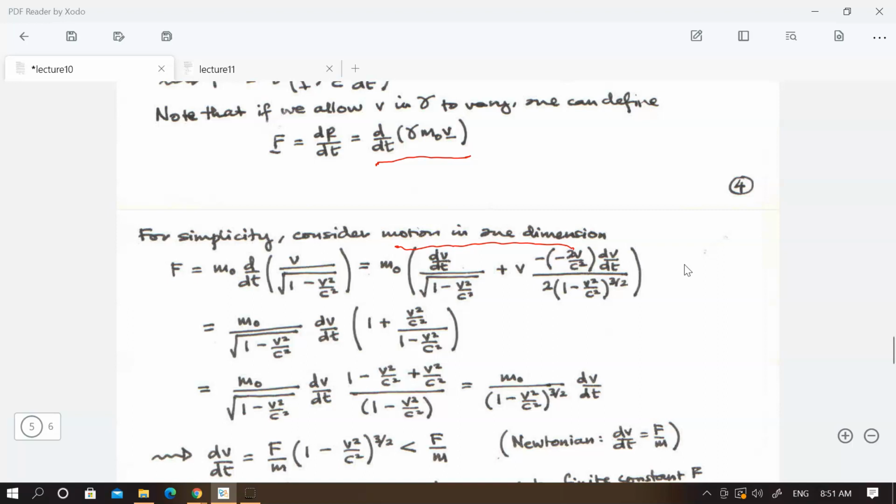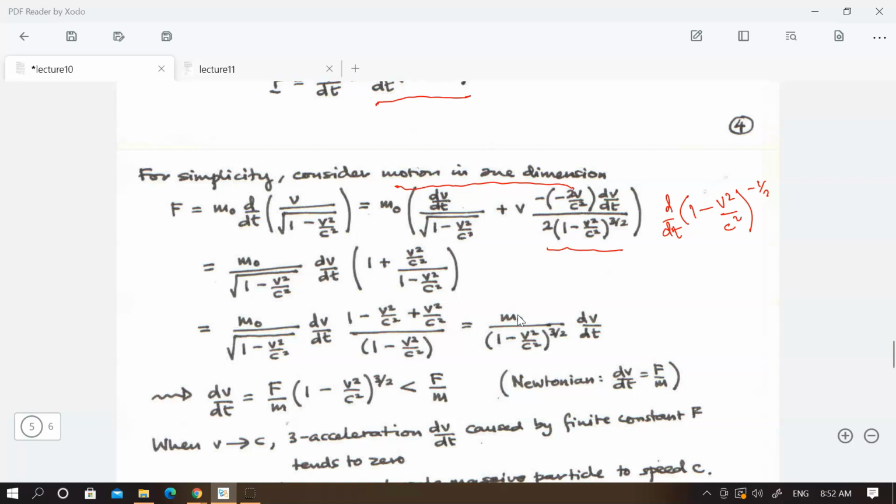So let's do that. This is just the differentiation of your v, and then the next one that we need to differentiate, you leave v, you differentiate that, and this gives you this slightly more complicated looking calculation here, but I'm sure you can do that. You just differentiate d/dt of 1 minus v squared on c squared to the power minus a half. So you take minus a half to the front, and then you take the derivative inside, and that leads to that.